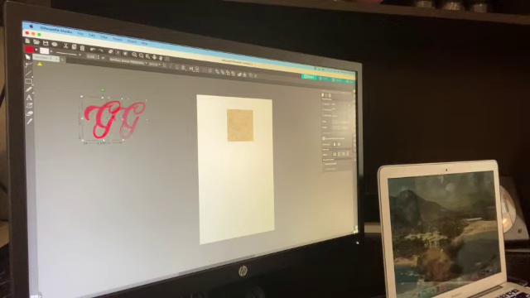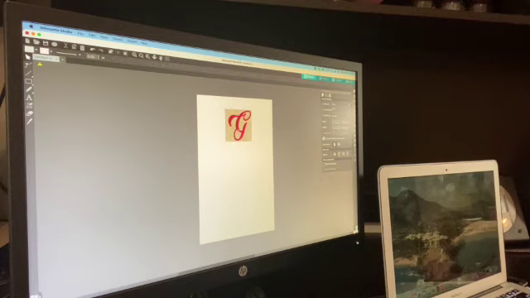I need to center that. So let's see how big we need to have that. What looks good. There's no exact measurement. I just kind of play around with it to see what will look good in the center, how big I want it.